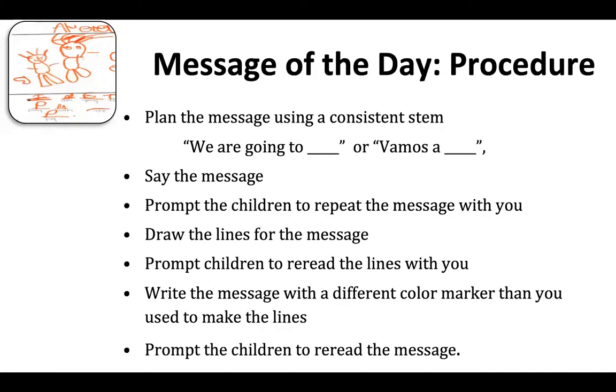So here's how it goes. This is the procedure of it. First, you plan a message using a consistent stem. You start the message off every day with the same start, because that way, through the repetition, they start to master some words pretty quickly. So maybe it's going to be "We are going to art," or "Vamos a."